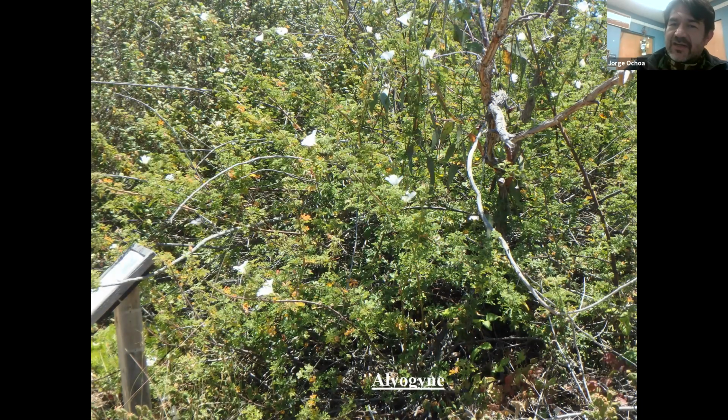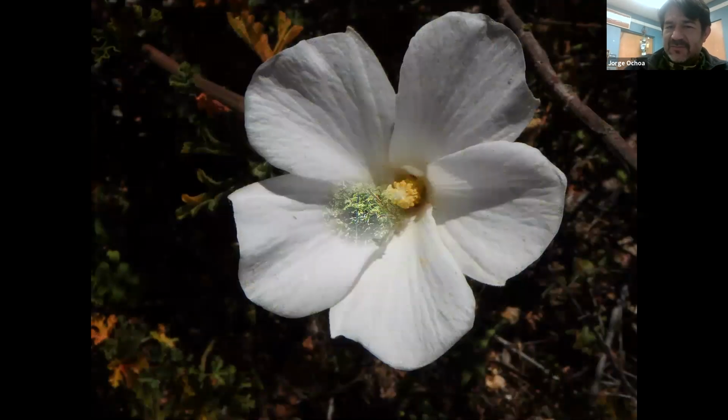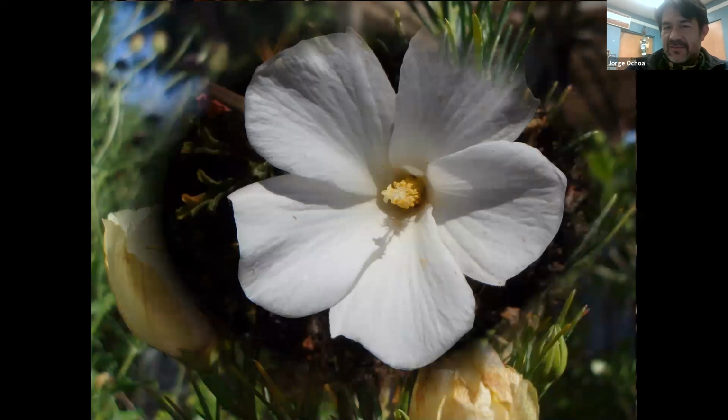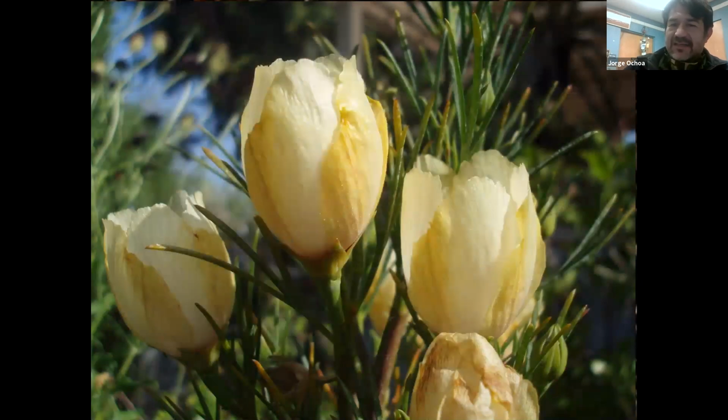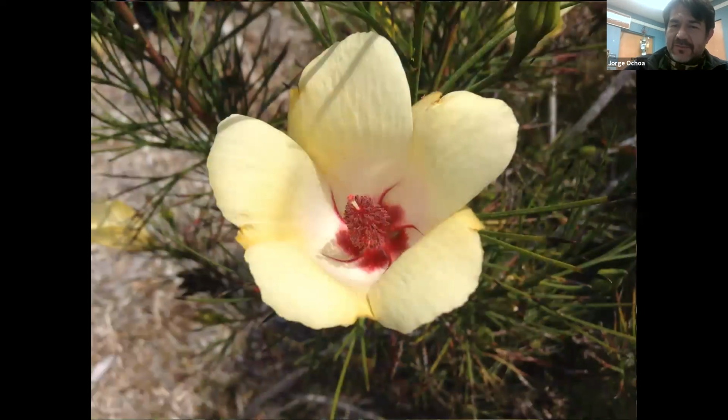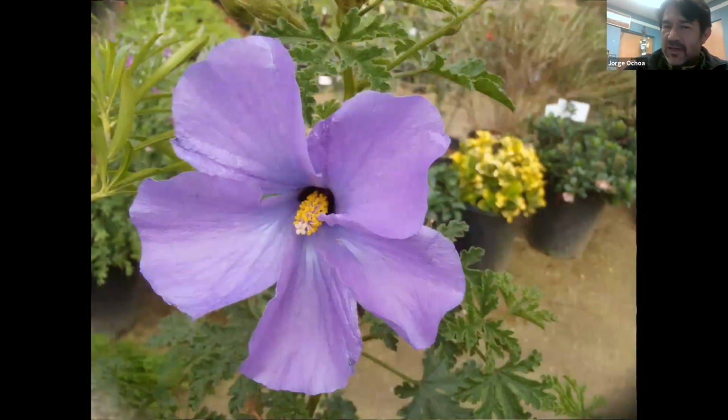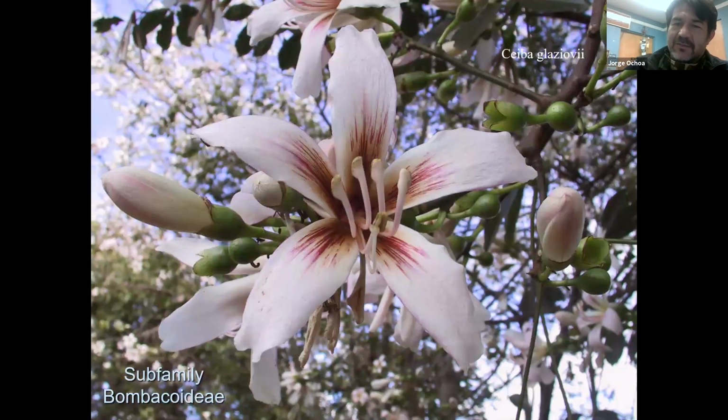And then from Australia, the genus Alyogyne, this is known as blue hibiscus because most often it's going to be a blue flower that you're going to find in some of the nurseries. There's a few white forms out there, as well as a yellow species. But for the most part, it's going to be this blue hibiscus, as is commonly known. That would be very common.